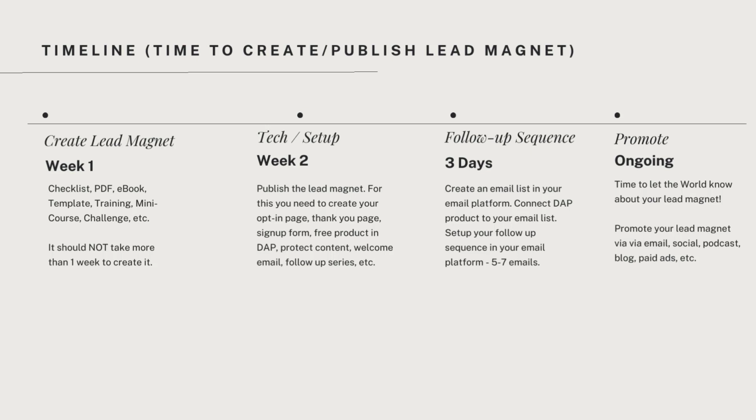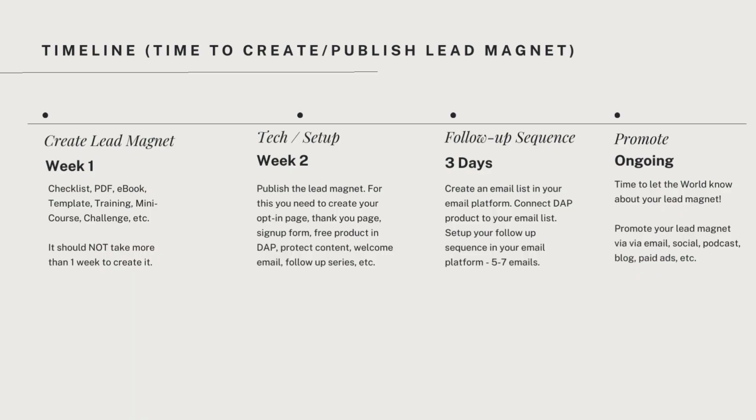Roughly, it should not take you more than 1 week to do this, right? Max 1 week. Because if it's taking you more than 1 week to create your free content for your freebie, then that's not the right content, because your lead magnet ideally should be something your users can easily consume, and it should not take them more than 5-10 minutes to consume it.